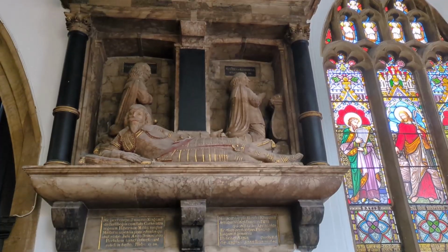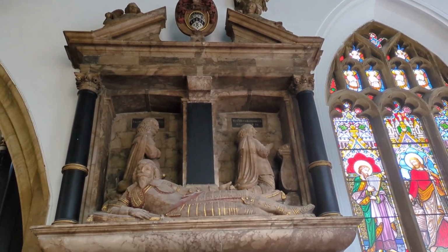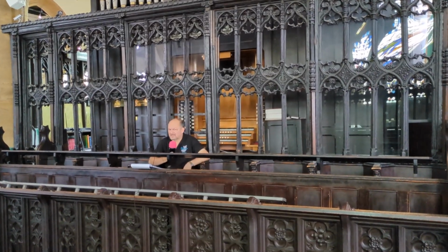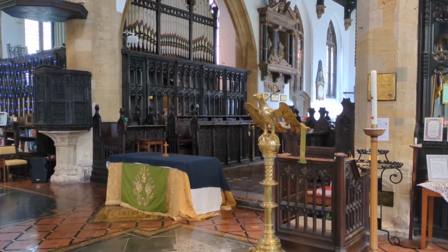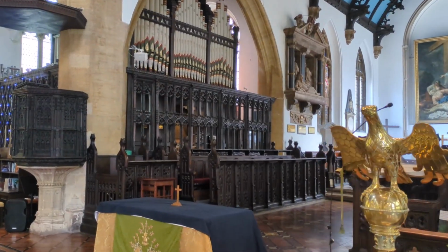It's tempting to think of churches as just buildings, big, quiet ones with a draught and that specific smell of dust, damp hymn books and old carpets. But St Mary's has always been more than that. It's been at the heart of Bridgwater's community for centuries. During times of plague, war, famine, and probably some very questionable fashion eras, this church has been a place of gathering, grief, and the occasional dramatic organ solo. It's where people have come to be married, mourned, and mildly bored depending on the sermon length.